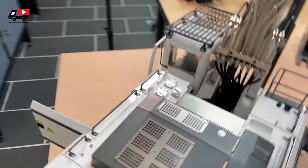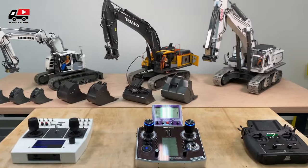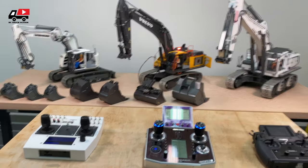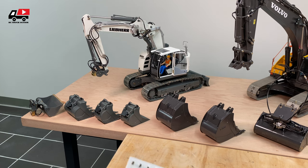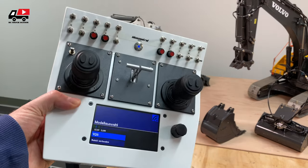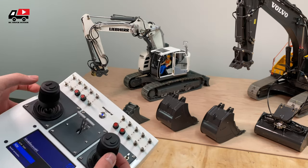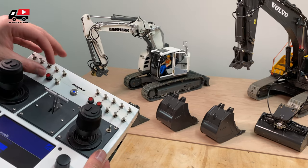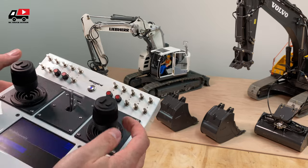Let's move on with some functionalities and with movement. So I hope that you have a good view on the Leaper 926. So this is the radio. I will try to do it this way so that you have a bit of a view on it. So first of all, let's turn on the pump. Low speed, good.